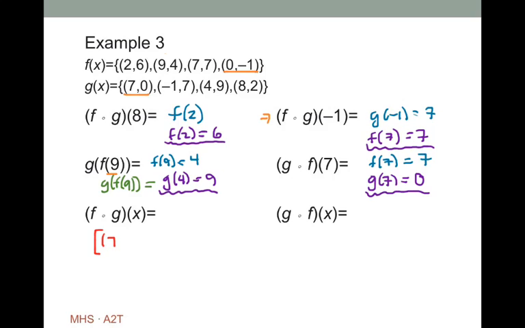When you have 0 for x, you're going to get -1 for y. So if you start with 7, you're going to get -1 for y. Let's go to the next value. We have -1 comma 7. So -1 comma 7, I'll plug in -1, I'm going to get 7 out. Okay, so let's take the 7. Now let's go look at the f function and see if you plug in 7 for x, what do you get for y? In this case, you get 7.